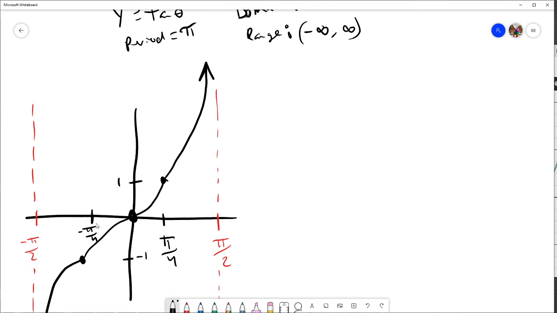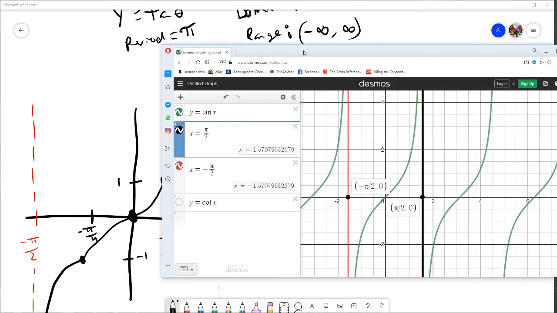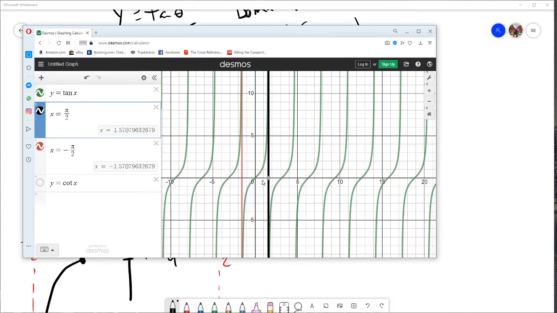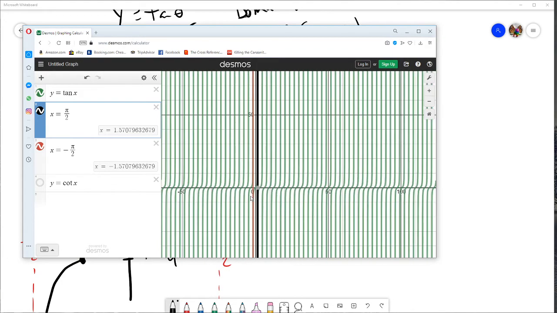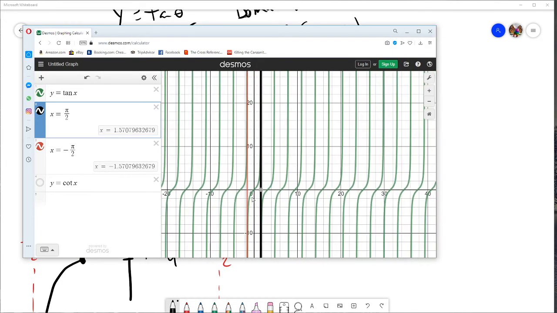Now, back to the Desmos graph, we got this particular problem. If we zoom out, we can see, oh my gosh, there's an infinite number of asymptotes for tangent. That's pretty sweet. It's not every day you find a function with an infinite number of asymptotes, and yet we have found one.